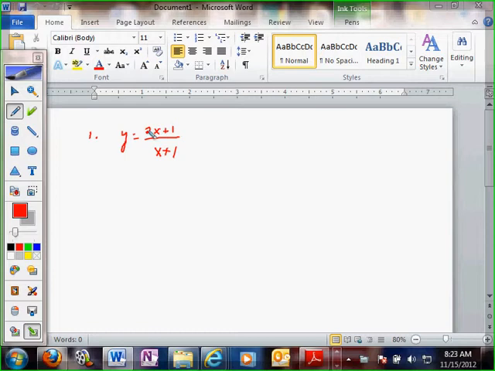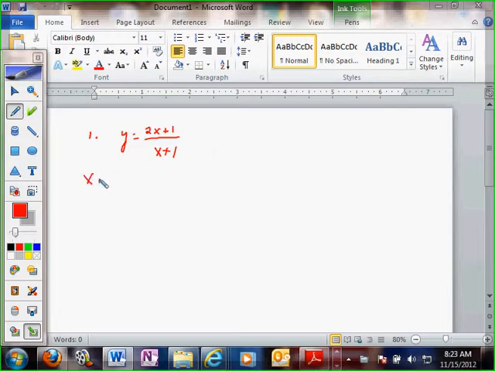Nothing factors in the numerator, nothing factors in the denominator. Step 2 also says, if nothing cancels, to go on to step 3. So I'm going to move on to step 3. What happens here is, because nothing factors, nothing's going to cancel out, and we have no holes in our function. So move on to step 3, to find the x-intercept.